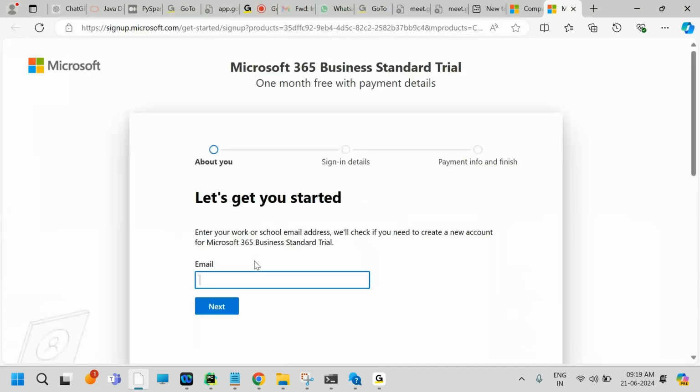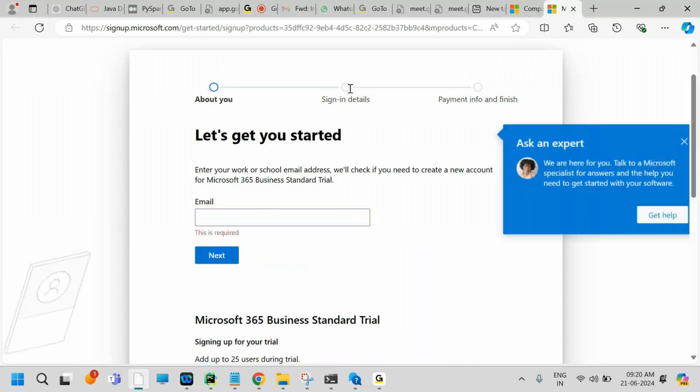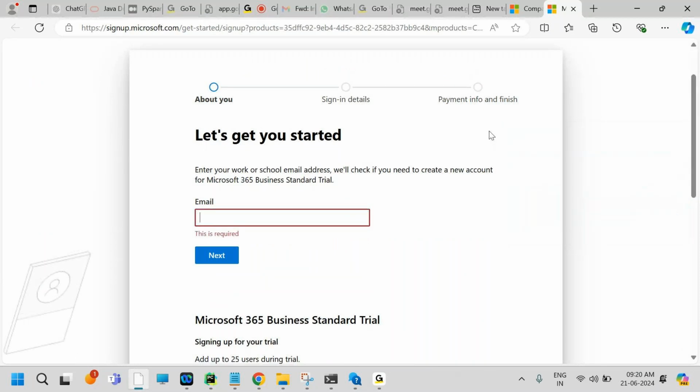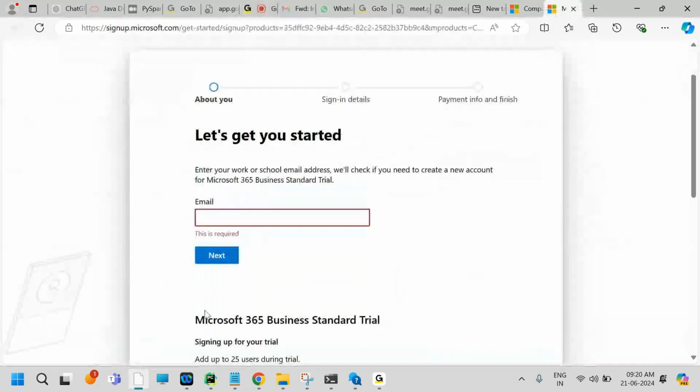We are doing the first step, remember: creating our email account with Microsoft. Can anyone please let me know your Gmail ID so that I can create an email account for you? Anyone in the class, any one person, can you provide your email ID, Gmail ID, for backup purposes? Can anyone ping your email ID here in the chat group, please? Yes, sir. Yes.